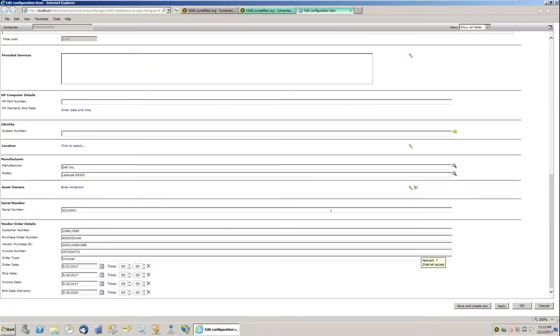So again, it used the serial number as a unique key, and it automatically added all of the attributes based on the vendor order details. So now that data class for the machines that we had in our data source have populated dates. So we can see we bought this a few months back. It's coming due May of 2020. And again, the use case here is we can build out reports based on our end of warranty date.